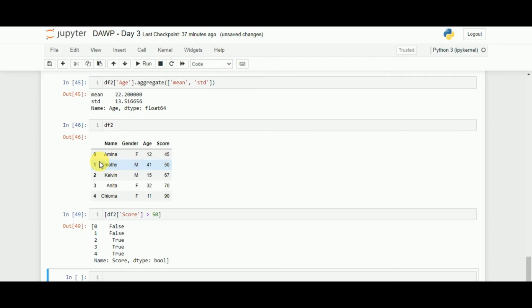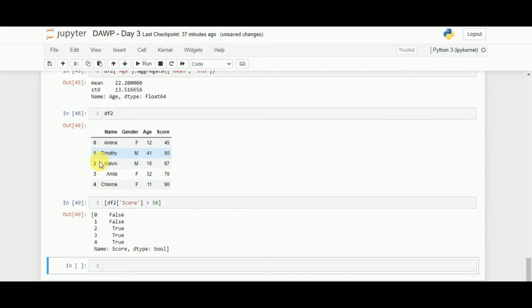And when you look at it, the first one is false because 45 is not greater than 50. The second is false because 50 is not greater than 50. Then 67 is true. 70 is true. 90 is true because those ones are greater than 50.